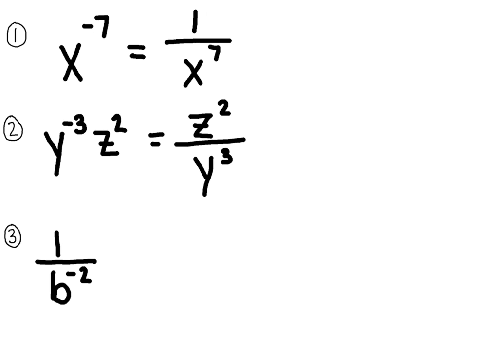Let's check out number 3 here. Number 3 is 1 over b to the negative 2. Now I said whenever you have a negative exponent, you move it down into the denominator. But what if there's a negative exponent in the denominator? Well, as I said before, you flip it over the fraction line. So if it's in the denominator, it's going to go to the numerator. If it's in the numerator, it's going to the denominator. So in order to get rid of the negative exponent here, I need to move this to the numerator. So this becomes b squared over 1, which really is just b squared.